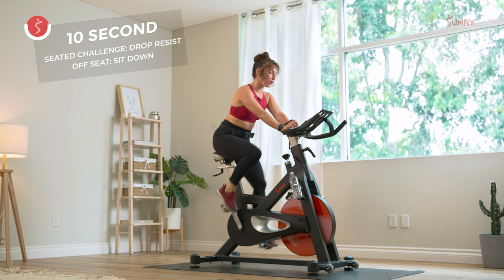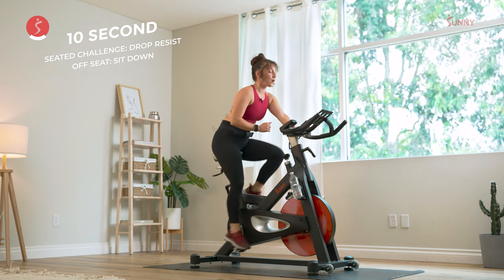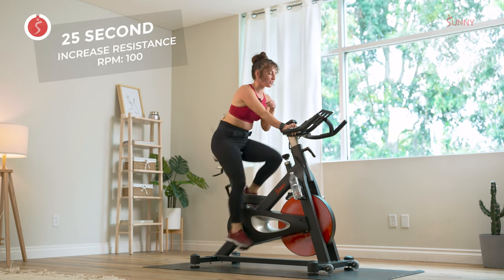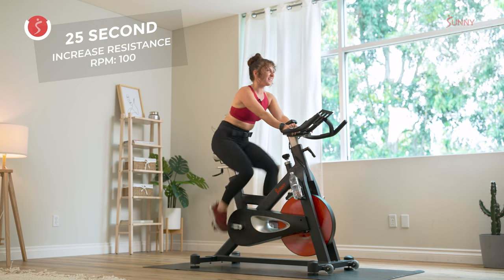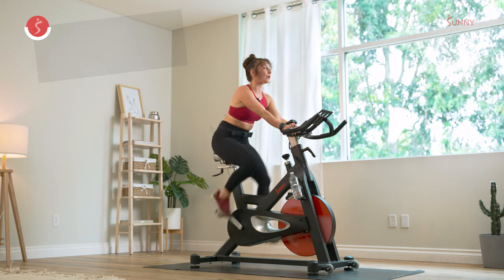Now we're gonna get into a little push. We reach down, tap to the right, and then we push a little faster. 100 RPM, 3, 2, 1, add it, push. 100 on that cadence. So we're getting a little bit uncomfortable here, borderline breathless. We're at that halfway point.